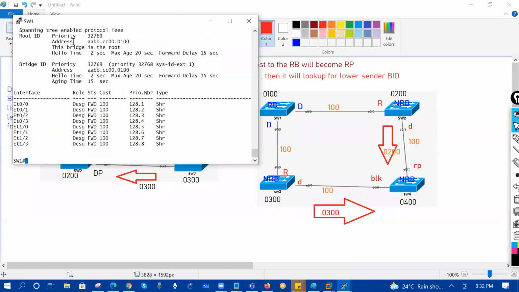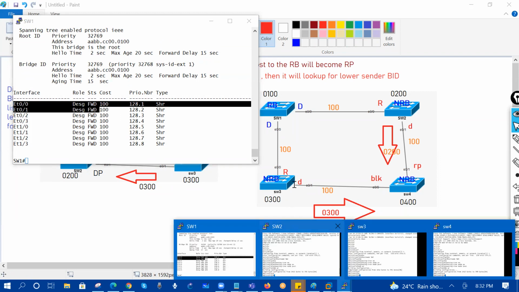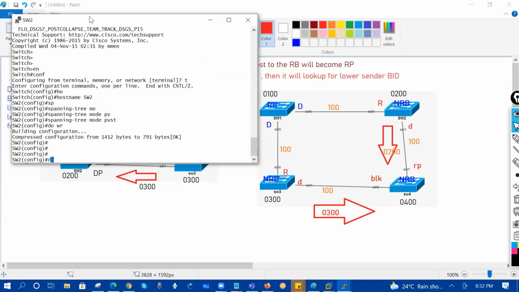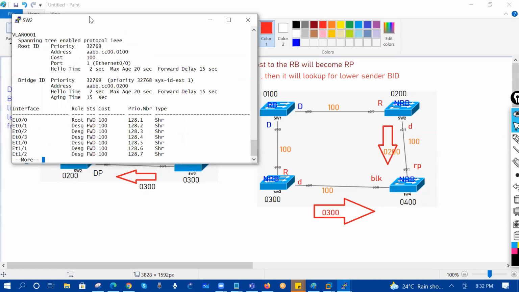All good, awesome. So this is the root bridge now, with the MAC address 100, and all these interfaces are in the forwarding state, right? If you go back to switch 2 now and do show spanning-tree, you can see it says this guy is the root bridge, the 100 one. And mine is 200, that's the MAC address, non-root bridge. According to this, interface E0/0 is the RP port and E0/1 is a designated port, right?